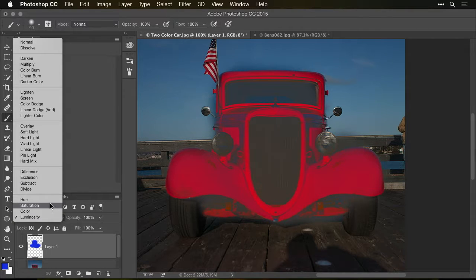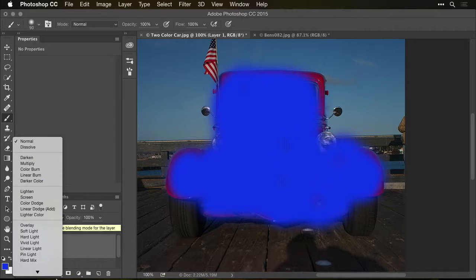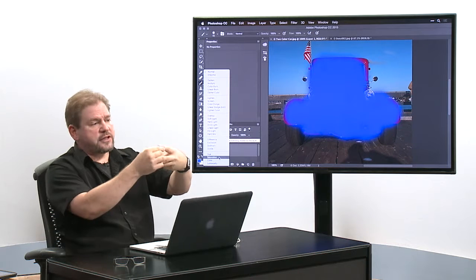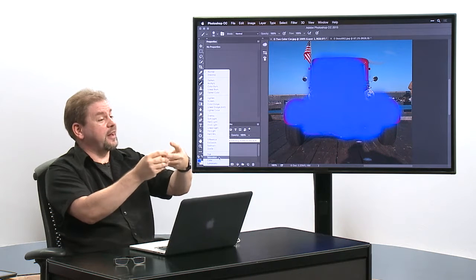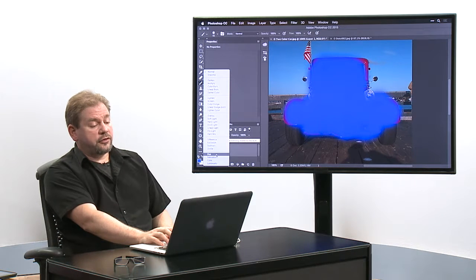Let's try the other choices. If I set this to hue, it means take the basic color of this layer and apply it to the brightness that's underneath and make it just as saturated as what's underneath. It divides it up into 3 sections, hue, saturation, and luminosity, and we're saying only apply one of those and get the other 2 pieces from what's underneath. You need all 3 pieces to define something. So here's hue. Check it out.